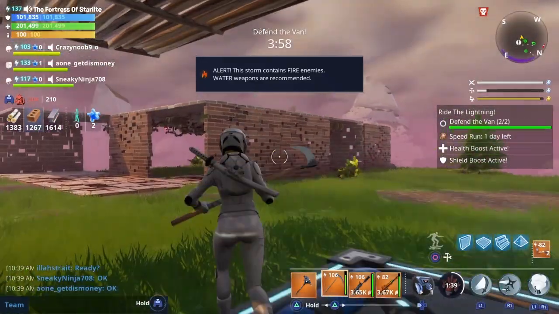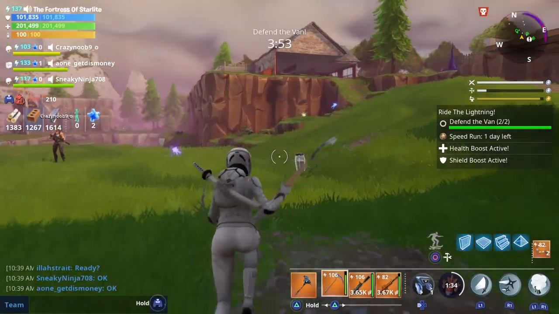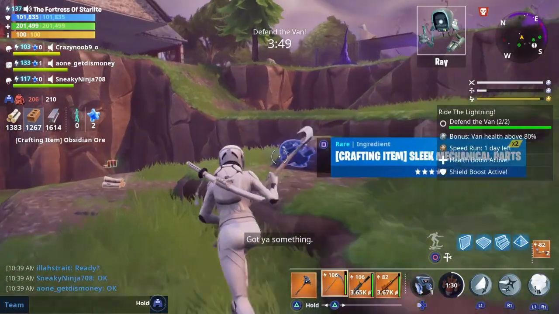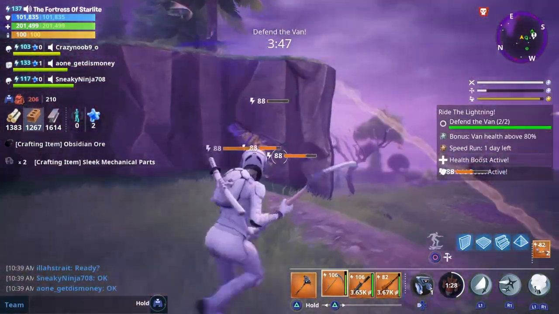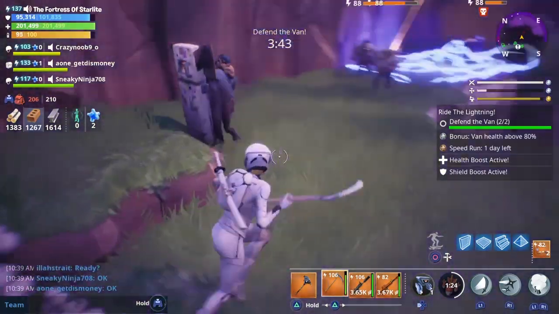Sweet. Defend the van. Oh, they're coming from the other side now. They're coming from the other side. Oh no. We've got a bonus in play. We didn't set any traps over here. Ha! Whatever will we do?